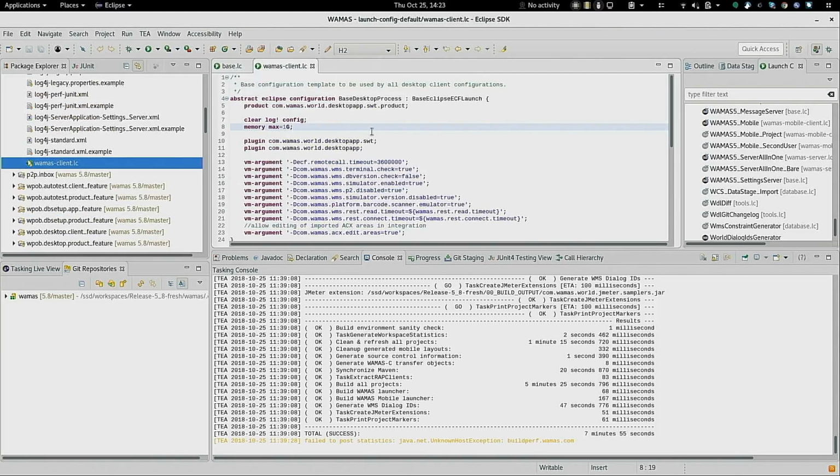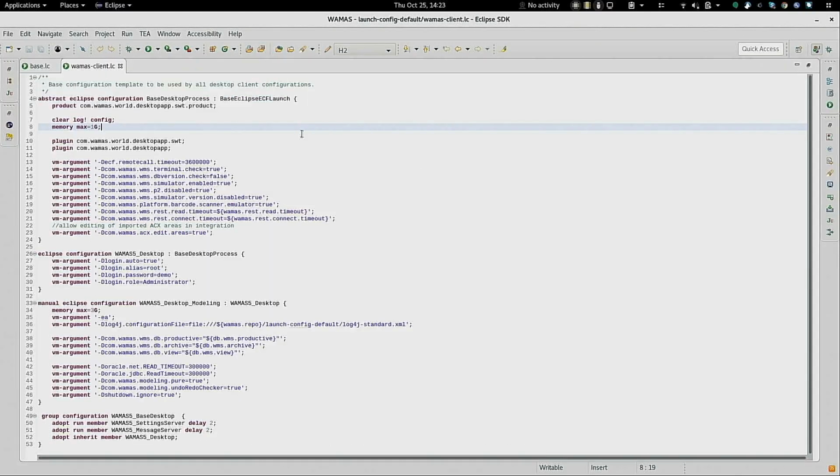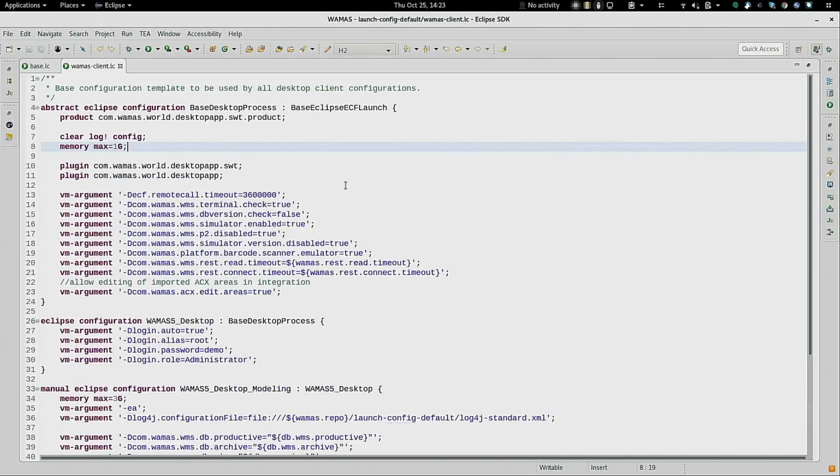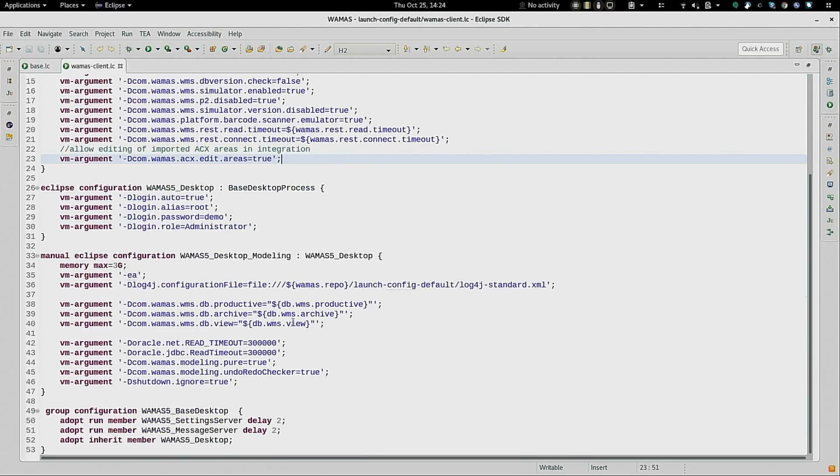And even the most complex ones that we have, like this one, for instance, which runs a desktop client application. It has a base launch configuration with a ton of arguments, and then a few concrete ones with even more arguments, but you're there pretty quickly because of the content assist and the way you're working in there. Once you get to know it a little bit, it's like and you're done.